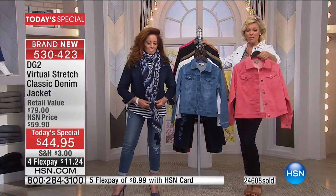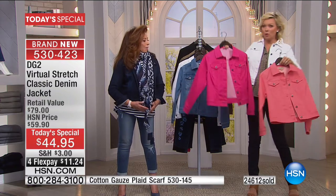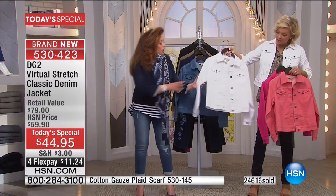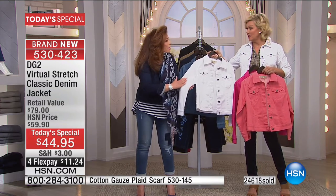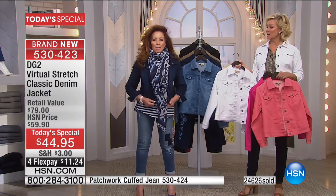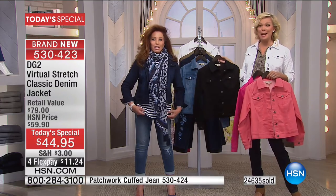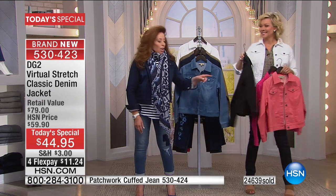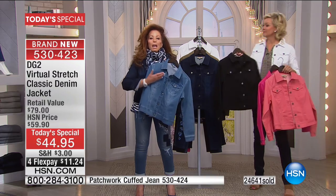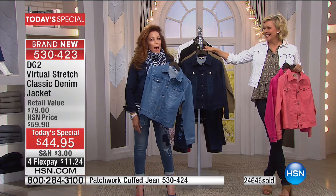I do have to give you a call out — 500 left in coral. This color is almost sold out. The colors of the season: coral, bright pink, and white. That white is the most gorgeous white on the market — so soft, so stretchy. You can wear darks underneath and they won't show through. I'm wearing a little striped t-shirt, a beautiful 100% cotton jersey, yarn dyed. Your second jacket with all this seaming, double top stitching, logo buttons, and beautiful vintage wash is $34.